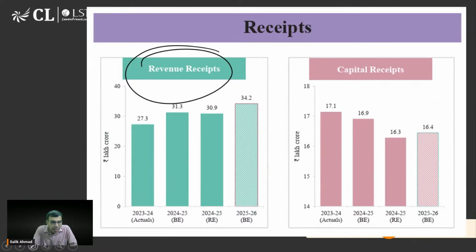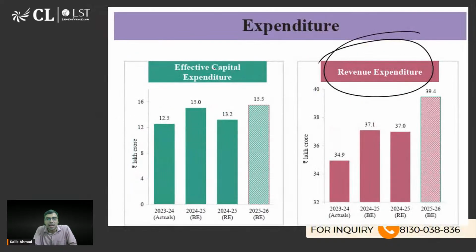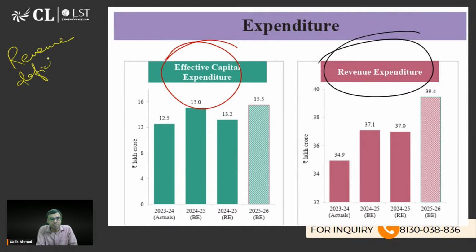ठीक है? सिमिलरली कैपिटल अकाउंट में रिसीट इतना होगा और कैपिटल अकाउंट में एक्सपेंडिचर. So they have separated it and that is what the mandate is. It is mentioned in Article 112 that you have to clearly separate it. तो अगर रेवेन्यू अकाउंट में, रेवेन्यू डेफिसिट का मतलब होता है, रेवेन्यू डेफिसिट मतलब डेफिसिट मतलब क्या, एक्सपेंडिचर ज्यादा हो रहा होगा. सो रेवेन्यू डेफिसिट मतलब सिर्फ रेवेन्यू अकाउंट का एक्सपेंडिचर माइनस रेवेन्यू अकाउंट का रिसीट.